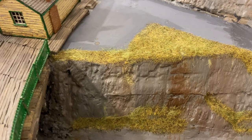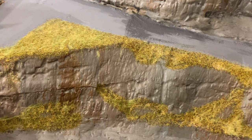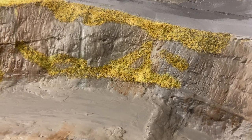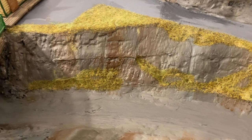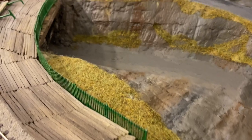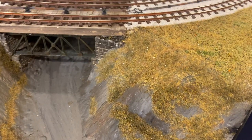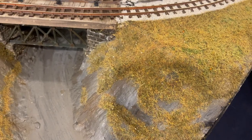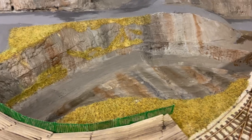Right then, here we are with the Pico 2mm Autumn Static Grass and then a little bit of the Green Scenes Summer Long added to it. I've put a bit around the embankment on the flatter areas where grass is more likely to grow, and then just left the slate rock face exposed. I've done a little bit this side, and then I'm going to do the same as what I've done over here. I'm just going to let it dry, and then I'm going to go over with the Jarvis Autumn Scatter static grass and the Woodland Scenics olive turf. I think that should come out all right.